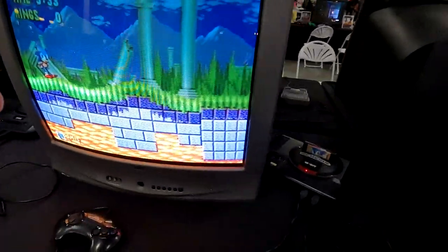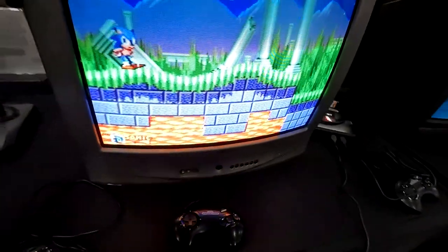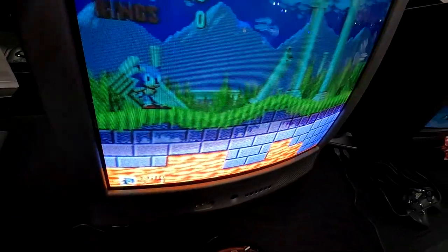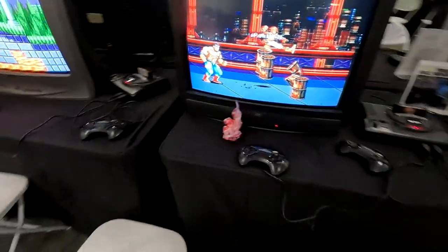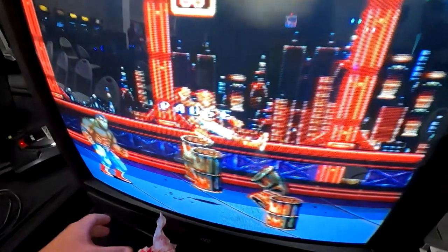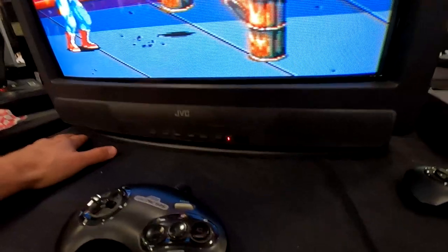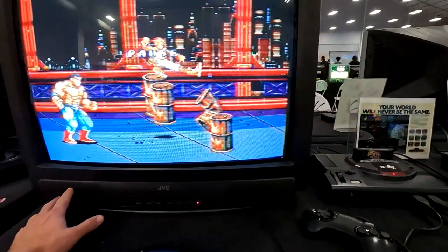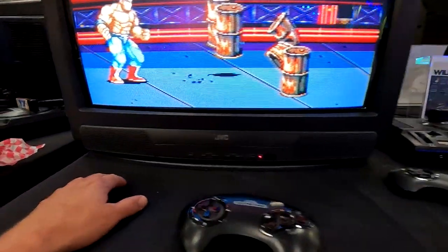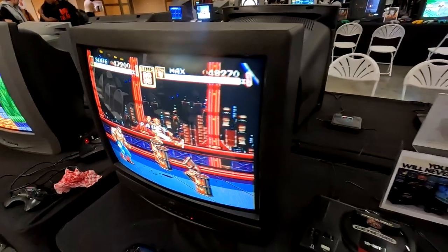Next, we've got just a good old-fashioned RCA tube. These guys are really great, and the good thing about them is usually you can use them in arcade cabinets if you have an issue. Next to that is a JVC and some trash. This JVC has a Streets of Rage 2 game going on in it. Now this one is obviously not the D series, and it's not the L art or the I art, however they want to say that.